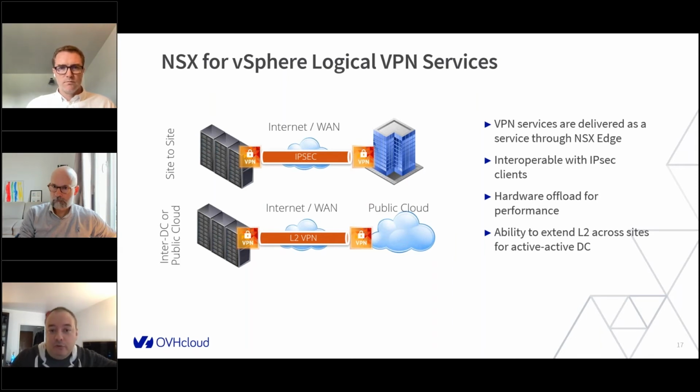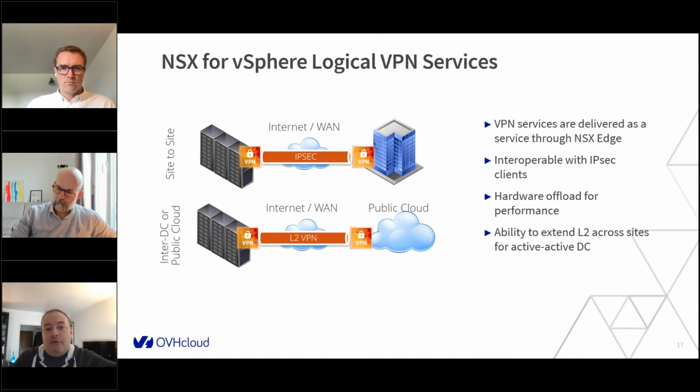And you can also do route-based IPsec VPNs, which means you can afterwards peer with BGP between those two environments, or multiple of them, because you can obviously connect multiple clouds with different VPN connections and connect multiple OVHcloud offerings, for example.